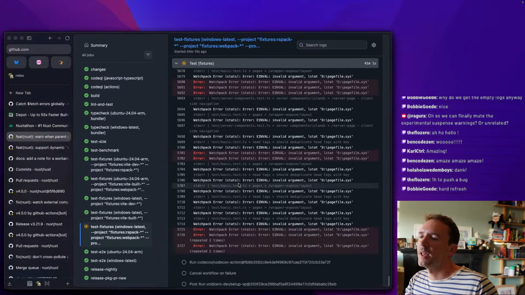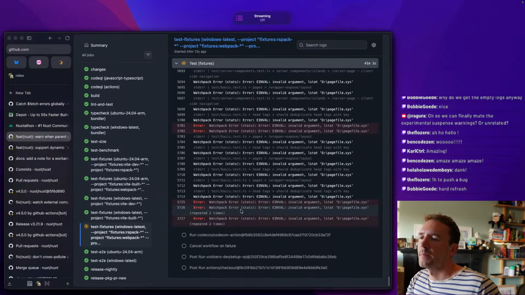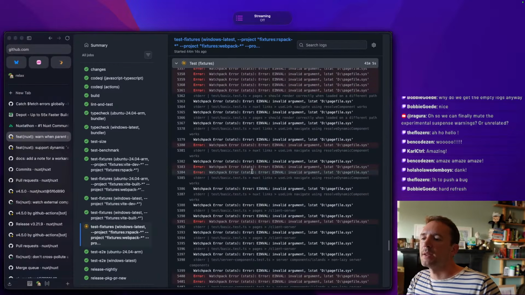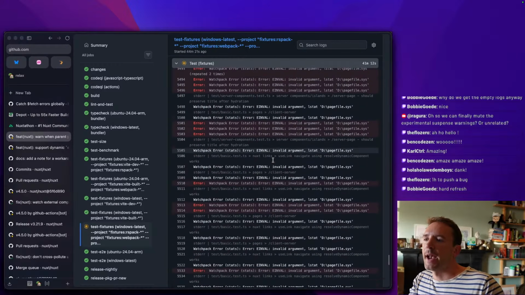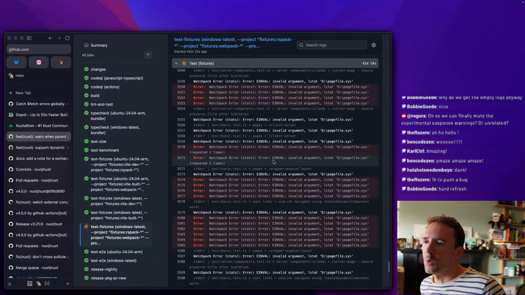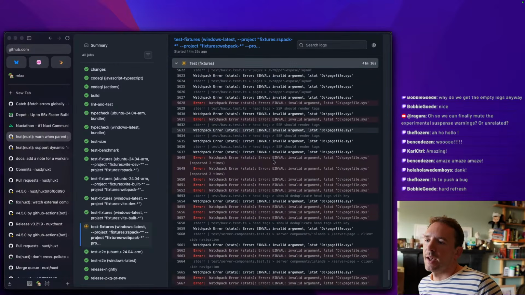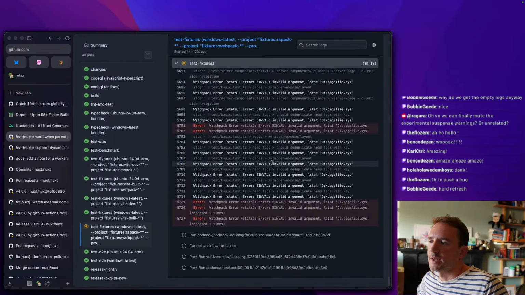This is a lot of lines. Come on, Webpack. The problem is I don't know, does this mean the test is failing? I don't think so. I see we're going through the tests. It's just this is a Webpack error which is being logged for every single one of them, which is, I don't know, it's a crazy thing. This is not okay behavior.